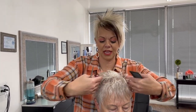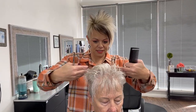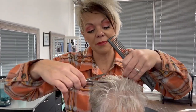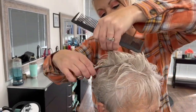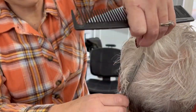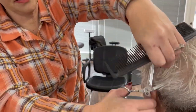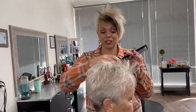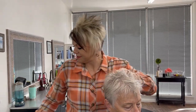After we dry, if I need to take some more off the bangs or piece them out, we can do that. I definitely need to texturize — I just want to make sure everything is even first. We're going to come in about halfway, so not down by the scalp; you come up a little bit and just go through and cut one or two little snips. This makes it so there are little shorter hairs in there that will stick up when she dries it, making it a lot easier to style.